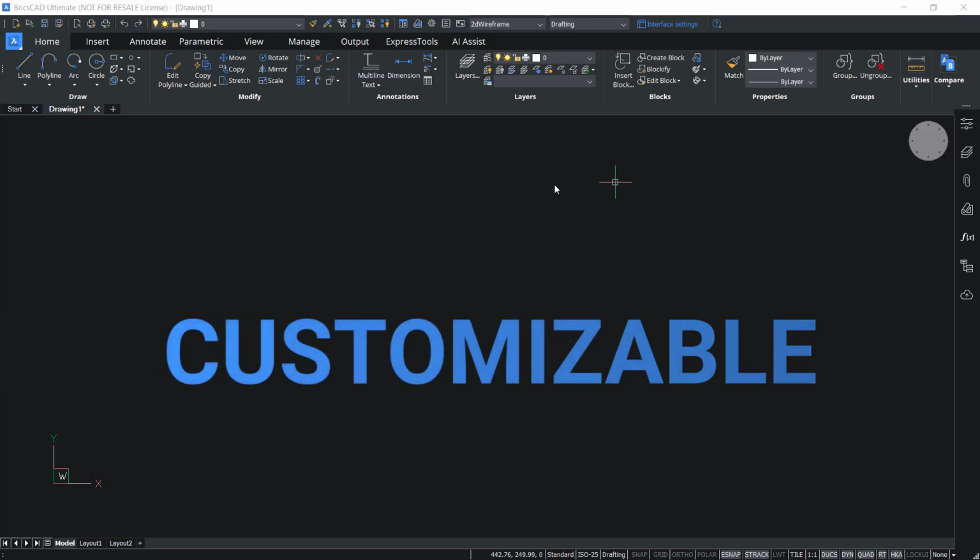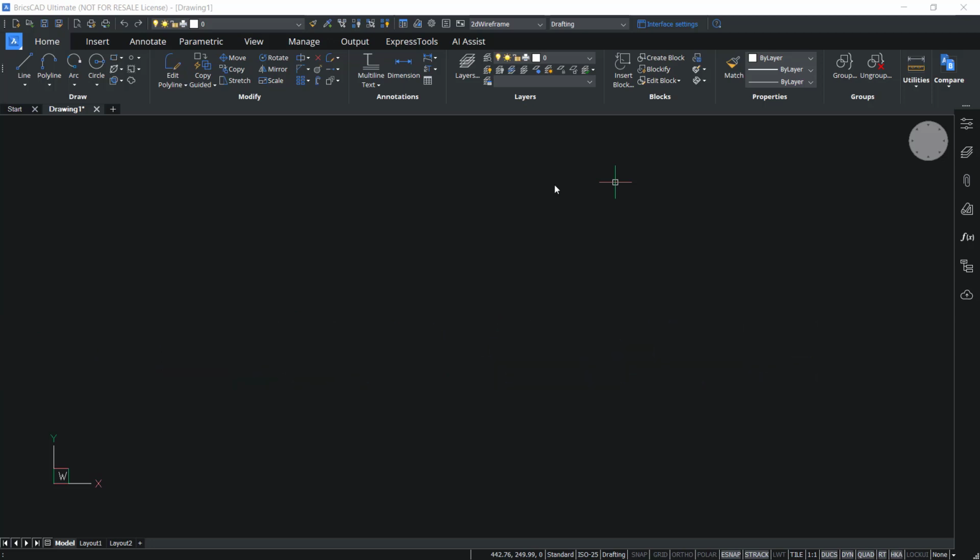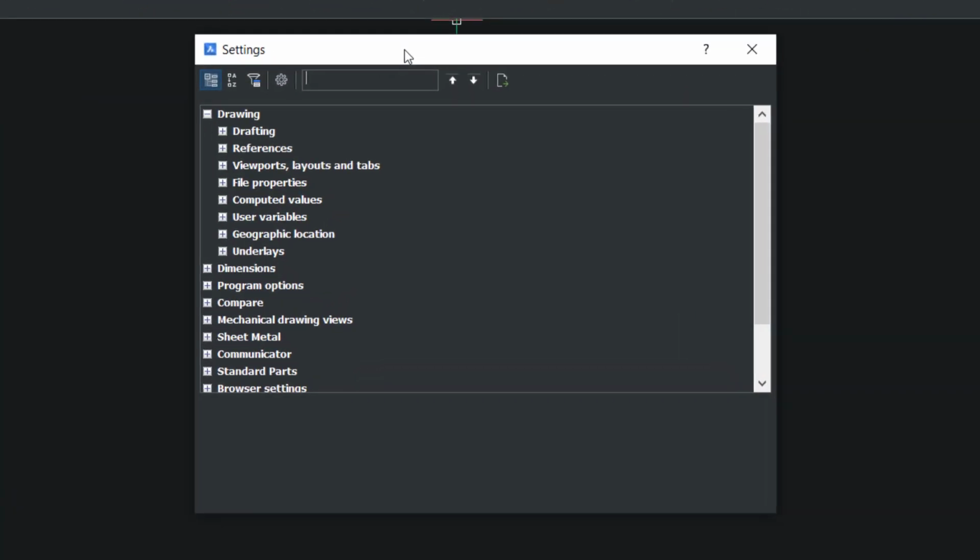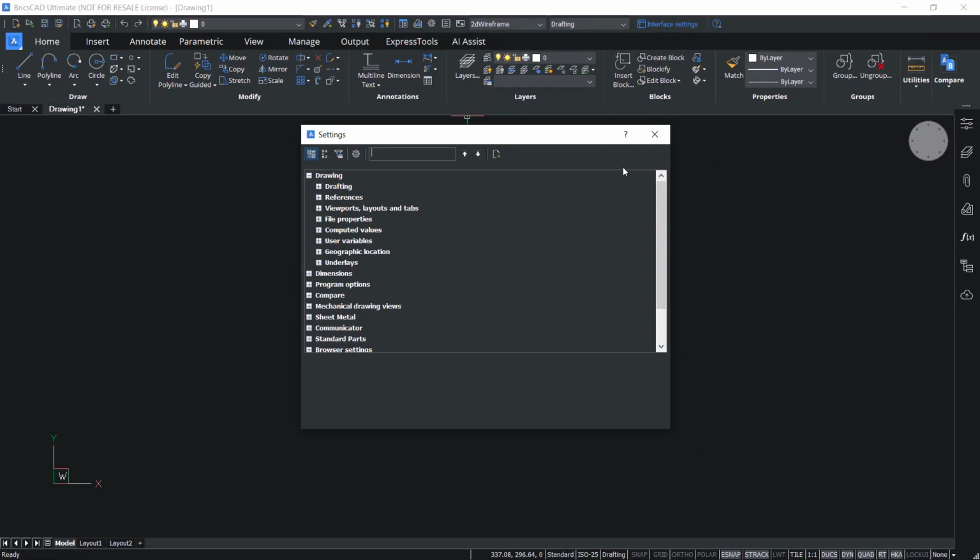In the older releases of BricsCAD, we have to give the settings command to do this. You can give the settings command by clicking on the settings icon in the access toolbar on top. And you will get the settings dialog, which consists of a number of options, which can be overwhelming, especially if you are new to BricsCAD. To improve the user experience, we have moved some of the most frequently used settings to a dedicated quick start dialog called interface settings.